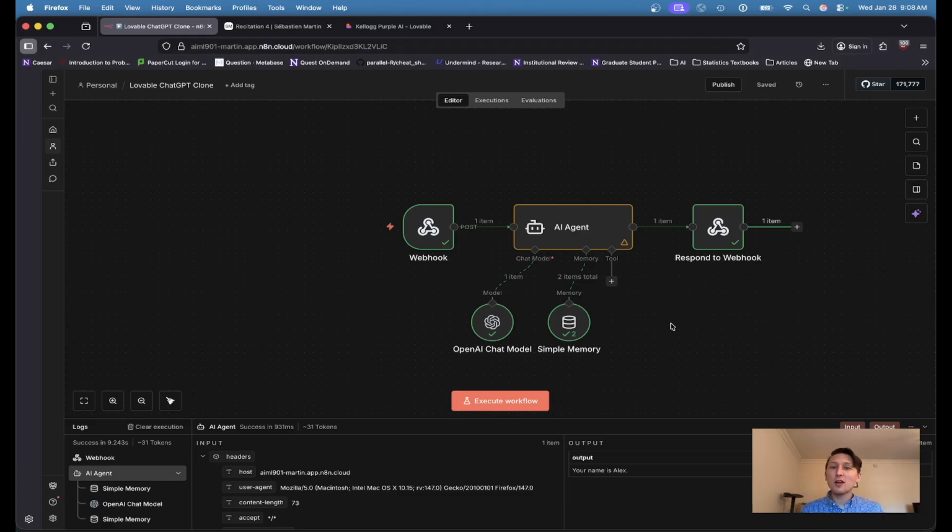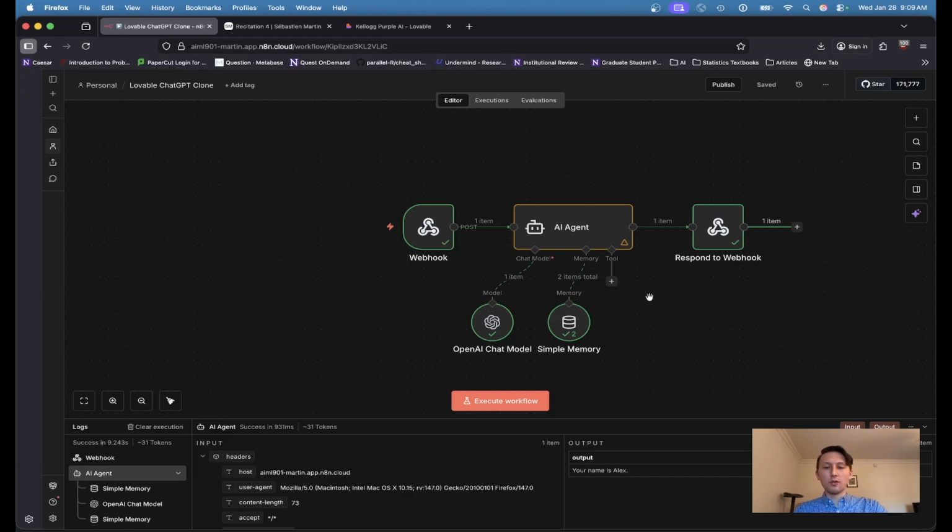But this is actually kind of how different services connect to Claude, to ChatGPT. You log in, give it some sort of permission. In our case, what we did is we gave it an API key or a credential. I think for Gmail we just logged in, and then it was able to connect. And that's exactly what we're doing here. We would just need to tell our AI agent, maybe we give it a little bit of a system message that says you have these tools available. Just respond as a chatbot. There's different ways for us to do it. But there's not a lot that we need to do on the front end with Lovable to get that to work.